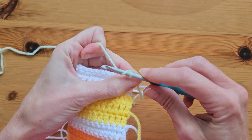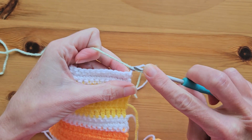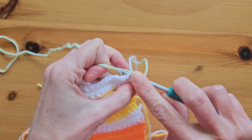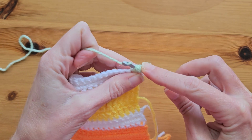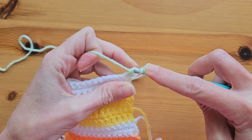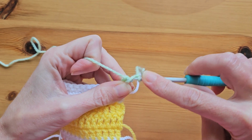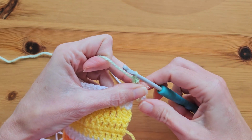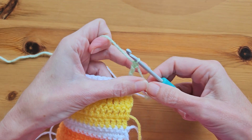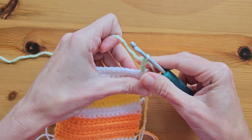So we're going to wrap the yarn over twice, hold the loops on the hook. We're going to go into the stitch, pull your yarn through, and you're going to yarn over, pull through 2 loops, yarn over, pull through 2 loops, and yarn over and pull through the last 2 loops. It does help if you hold on to sort of the tail as you're going through the last ones.